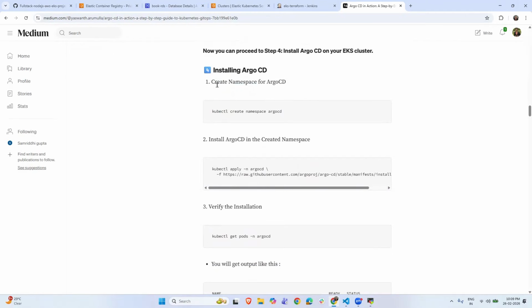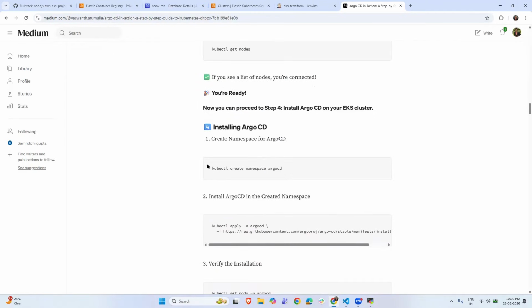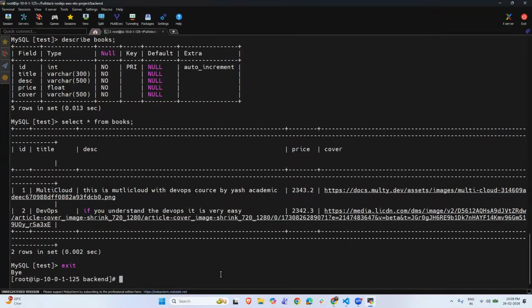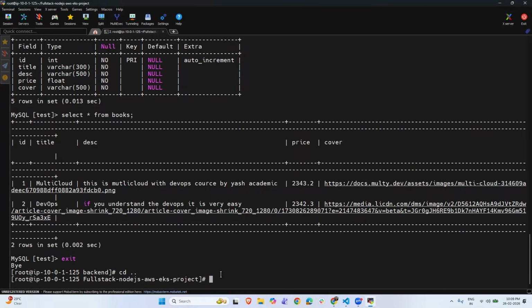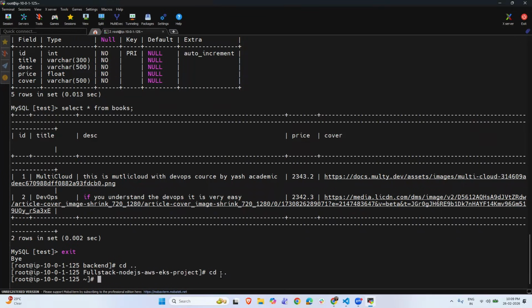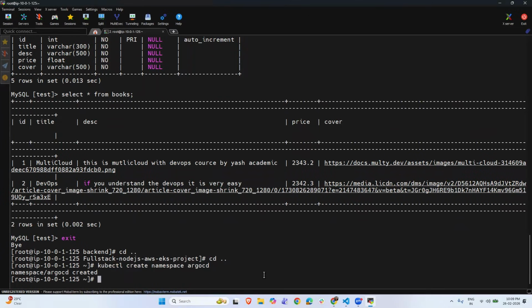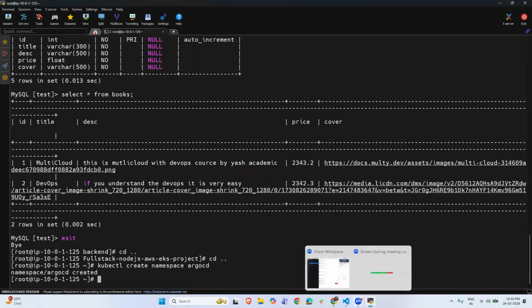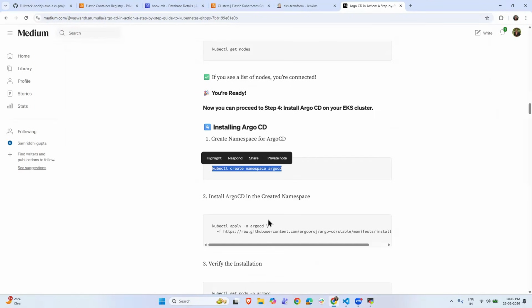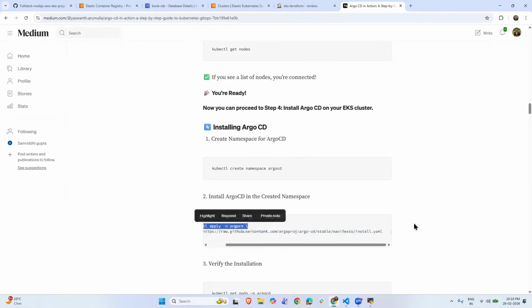Okay, here I want to install Argo CD. Now, first, create a namespace. I'm creating the Argo CD namespace and copy this entire command.